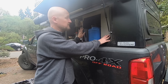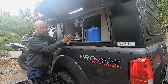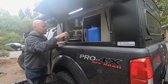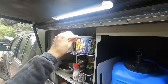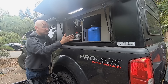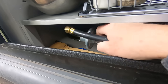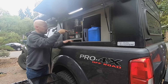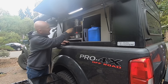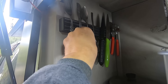You saw part of the interior in part six where I built this cabinet, but at the time I hadn't done anything with the kitchen storage space. I didn't film putting this together, although it's pretty simple — I basically built in a shelf to divide the space and create a support for these wire basket drawers I found on Amazon, about 15 bucks. That allows me to get all my dry goods organized and make good use of the vertical space. Underneath I can put my skillets, longer utensils, and the hose for my gas bottle. My little pan rides in there and my coffee kettle is inside the pan, as usual. I added a wall-mount magnetic strip — a good way to keep utensils and knives up out of the way so I'm not digging through a bin.